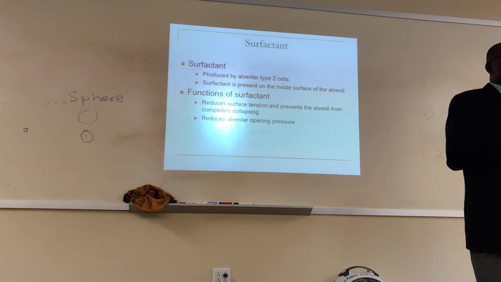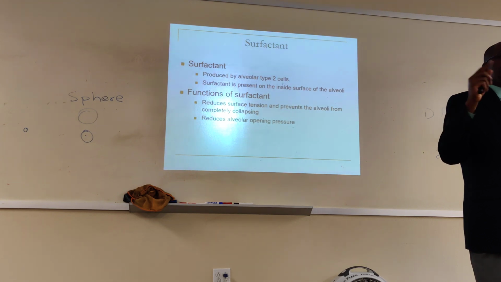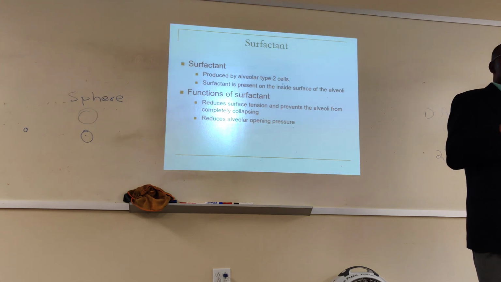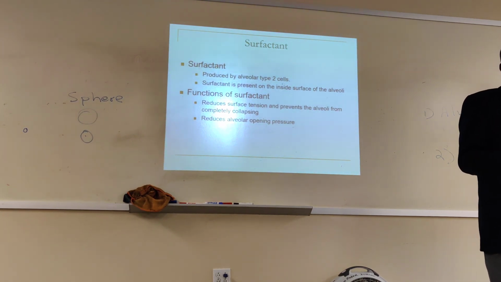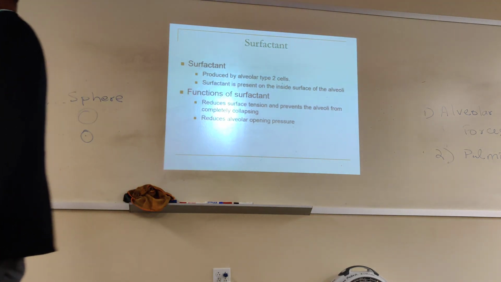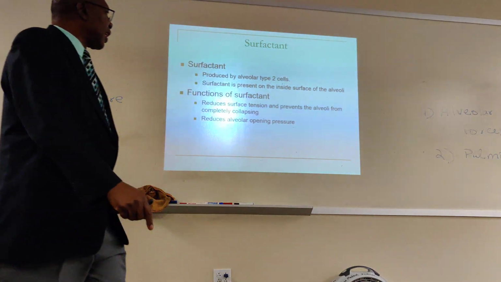So what happens then is when we are breathing in, the lungs are opening up. Surface tension is decreasing. Okay, once the lungs open up, surface tension decreases. And now when you begin to exhale out, surface tension will begin to increase and the thickness of surfactant around it increases, so that the lung units don't collapse completely. Okay, so that's what the surfactant does. As the lungs open up, the thickness of the surfactant reduces. As the lungs close up, the thickness of the surfactant increases so that it can offset the surface tension.